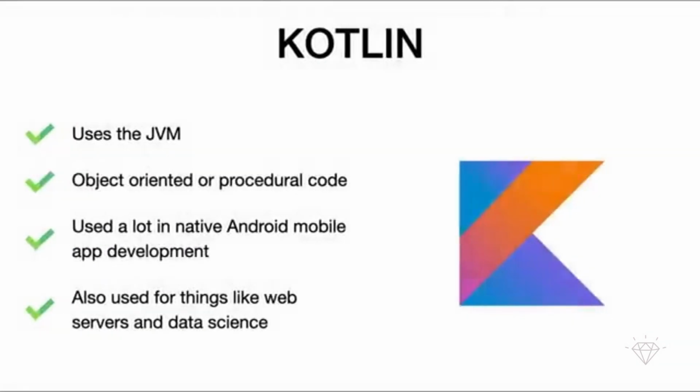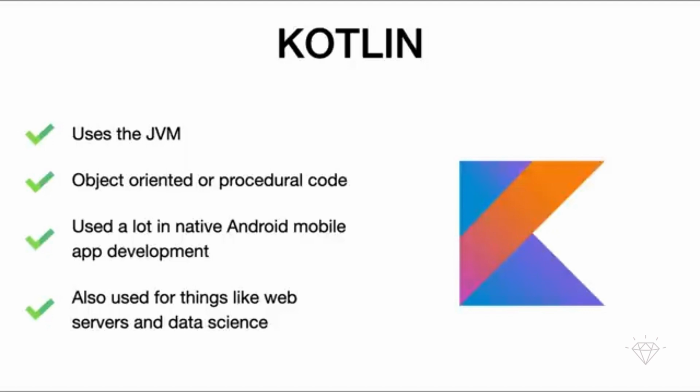All right, so I wanted to mention Kotlin right after Java because it also uses the Java Virtual Machine, the JVM, and it's also used for Android apps. In fact, most modern native Android apps are built with Kotlin. If you're looking to learn Kotlin or Java, I'd probably suggest Kotlin because of its popularity, and most people say that it's easier than Java.